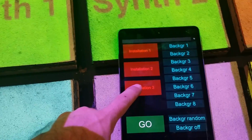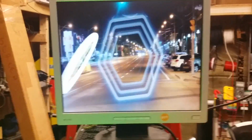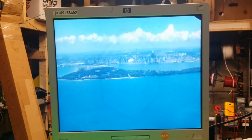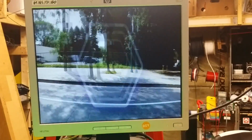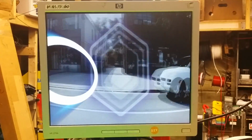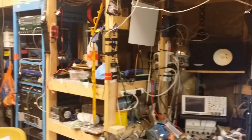It lets you just choose songs, and also lets you change the background. It's a nice video of us driving through Mimico at night. Okay, let's head to the computer and see how the software works.